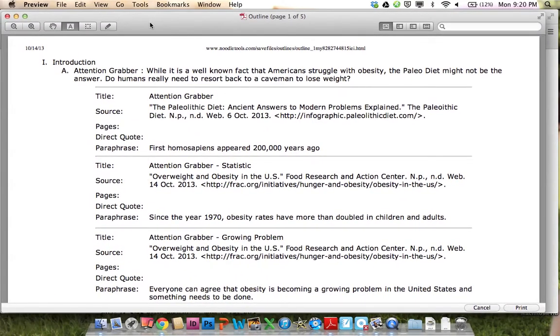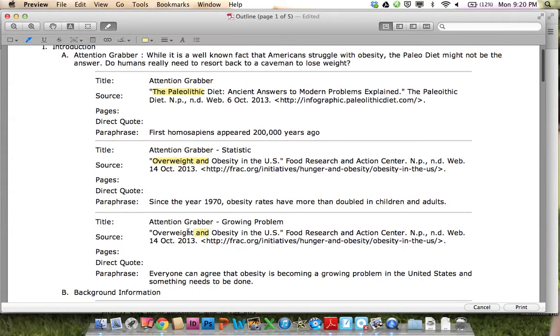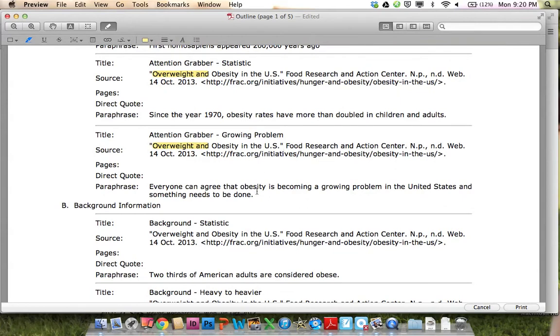So I'm going to pretend like this is my printed out copy of my outline, but you will actually print yours out and grab a highlighter. So what you're going to do now is you're going to come in here and I want you to highlight the first 2 words of each of your article titles. So even though it's a long article title, you're just going to highlight the first 2 words. Now if it's just 2 words, you'll just highlight those 2 words. If it's just a 1-word title, then you'll just highlight that 1 word.